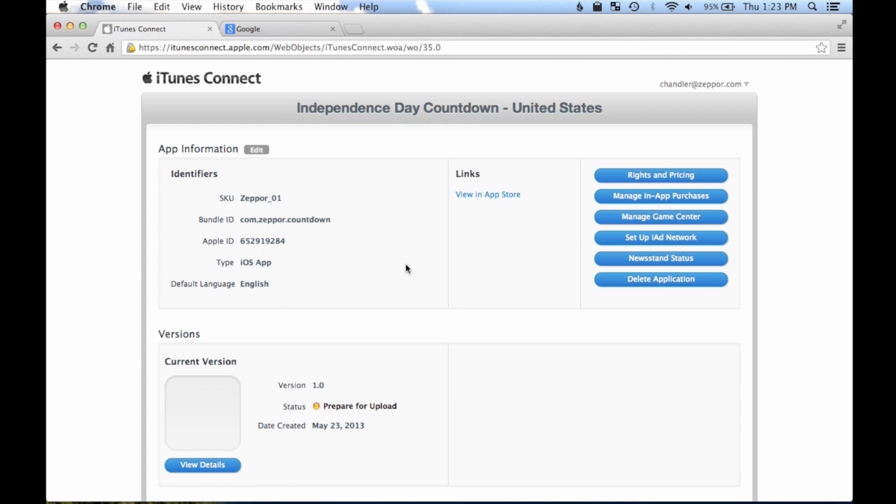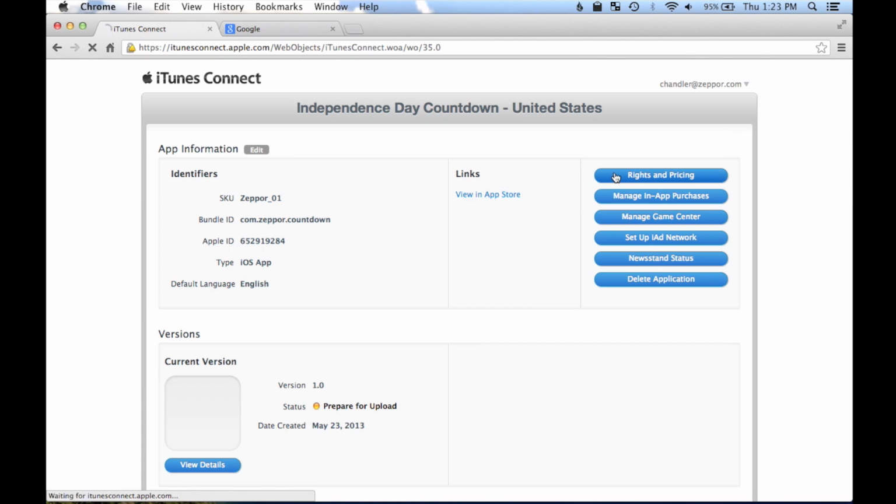Alright, so once you've done that, then your app has been created, and you can gain access to managing Game Center, as well as doing in-app purchases. Both of these I'm not really going to go over right now because they do have a coding involvement in order to get them functioning. There are lots of tutorials online that allow you to see what's going on there.